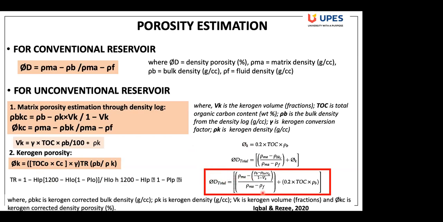So this is the equation. It is with red boundary. This is the final equation which is used for TOC calculation in case of unconventional data. So I have already told you that for getting these parameters, hydrogen index, oxygen index, the present day condition hydrogen index, and the original hydrogen index condition, for that you require laboratory data, that is rock eval pyrolysis.